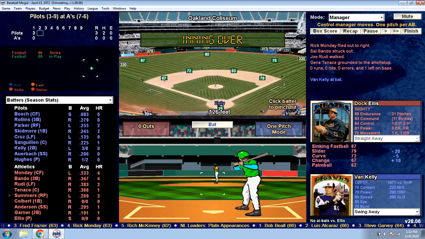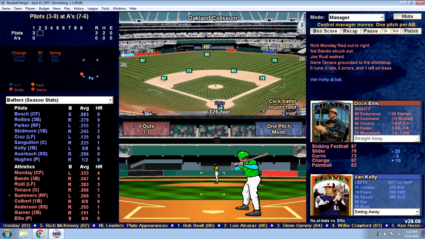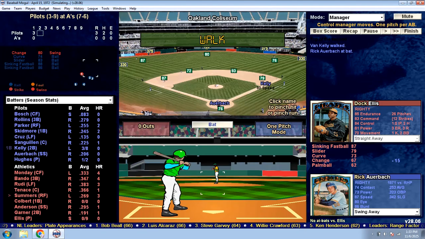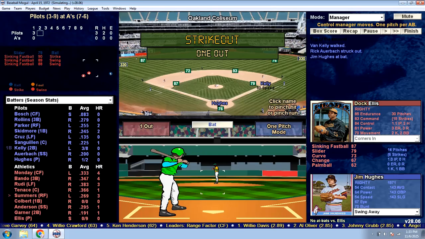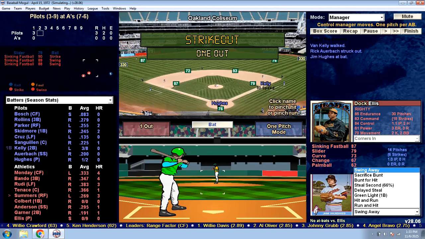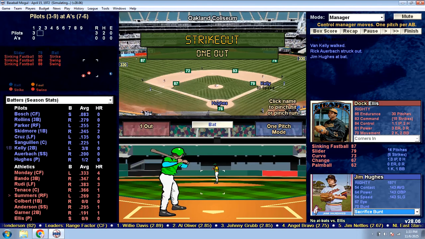Okay. Top of the second inning. Van Kelly will lead it off. I really love those Braves uniforms. And Kelly will walk. Leadoff walk with Auerbach up. We gotta let him swing away. 1-2 count, Auerbach. Oh, and he strikes out. Auerbach not really a guy that's going to typically strike out. They're going to pull the corners in, which is the wise thing to do. Kelly has average speed. We'll see if Hughes can drop it like it's hot.